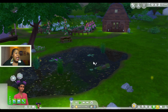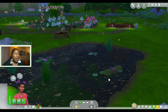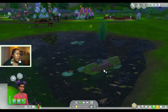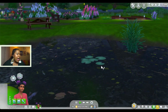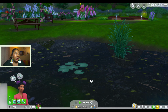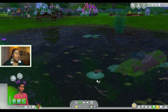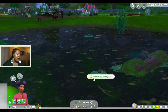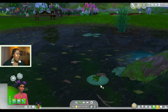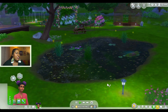With the pond, you can toggle on and off the little effects on these items. I did not know that. For example, here I've allowed the turtles on the logs. Over here on these lily pads, I've allowed the frogs to jump up, so you'll see a frog periodically. Oh, you see him jumping up right there? He looks so cute. And then here I have this other lily pad, and I can click on it and click allow frogs on lily pad. Oh, the turtle left. Oh, and look, I've got a new frog. So my pond is alive and well, and there's all this cute stuff going on.